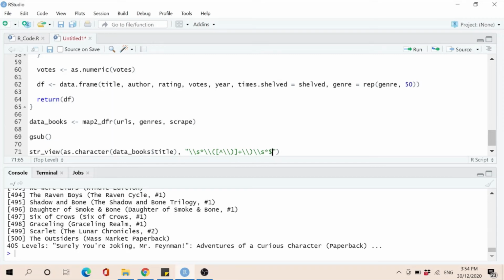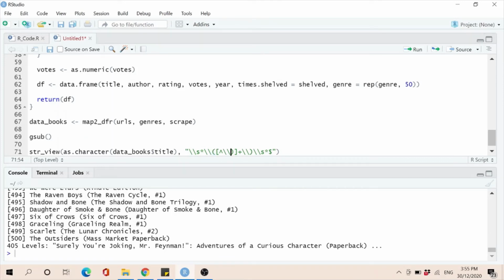Okay, so I'll try to explain the meaning of this pattern as best as I can. This \s here means that we're looking for any extra white space between the strings. The white space can be a space, a tab or a new line.